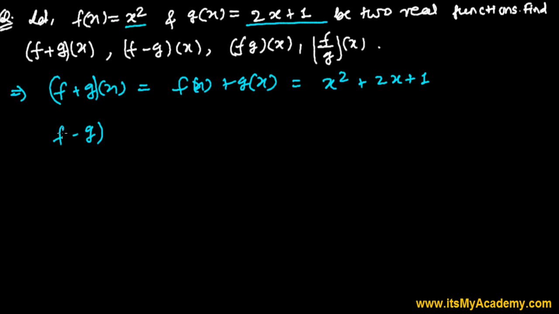And the second is (f-g), the subtraction of these. You might be laughing at me - what an easy question you are solving! You always solve easy questions and give us very difficult questions. Anyways, so (f-g)(x) = f(x) - g(x) = x² - (2x + 1) = x² - 2x - 1.